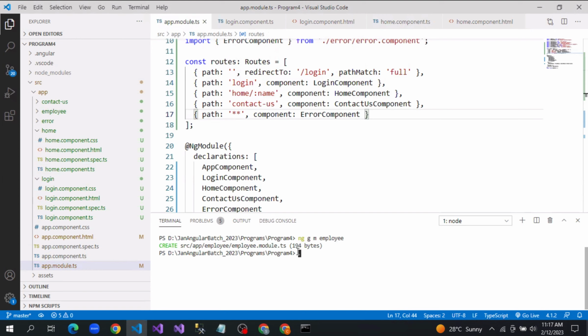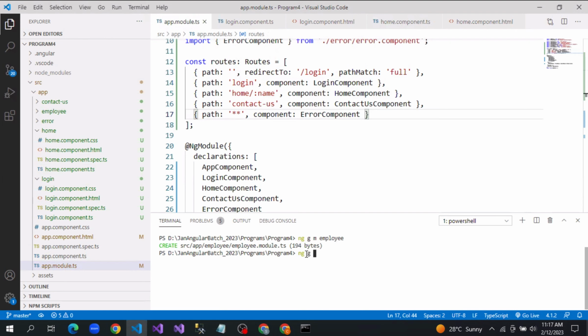Right, now what do we want? So we want to create a component, right, called, let's say, employee list component or dashboard component, and that will be part of which one? Let's make that part of employee module.